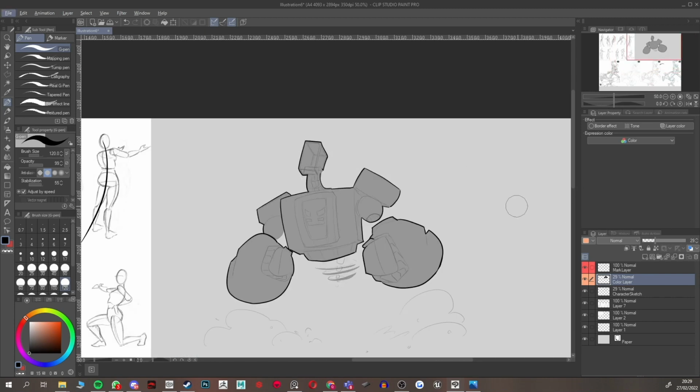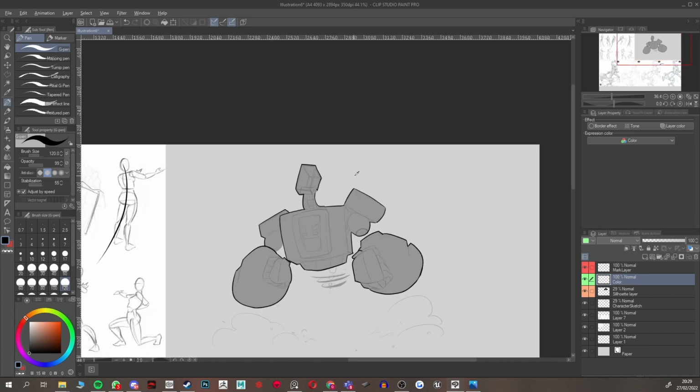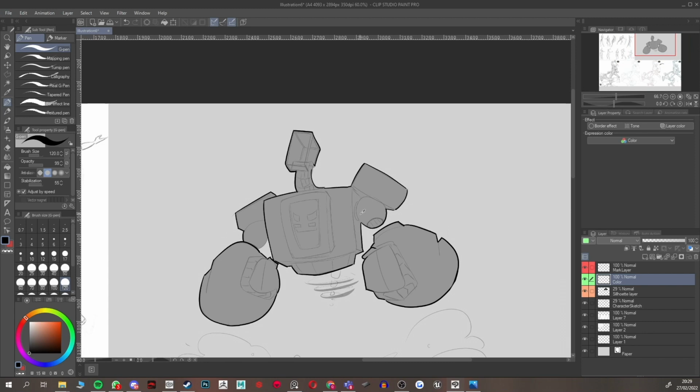Our character is established. Now we can go to, this isn't the color layer, excuse me. This is the silhouette layer. And now we can actually make a real color layer. Recolor that so you can tell the difference. And yeah, color. Now let's color this dude. What can we do with this guy?